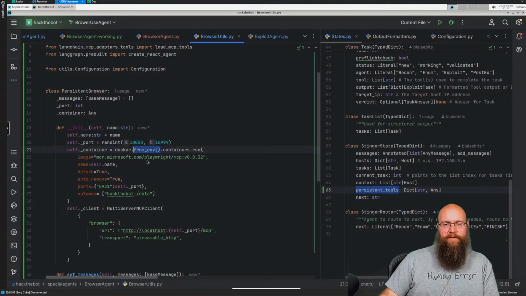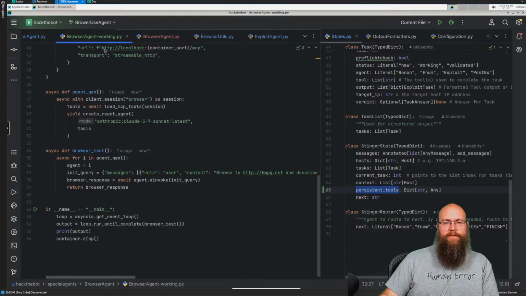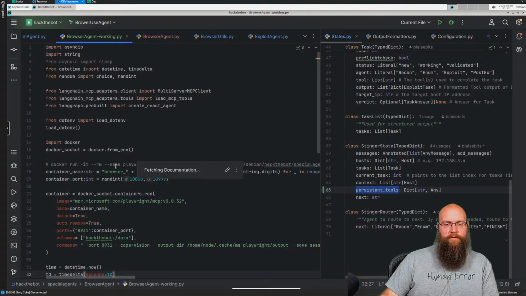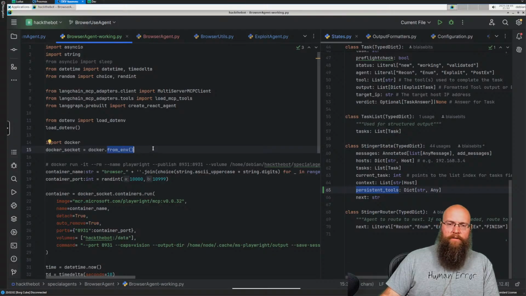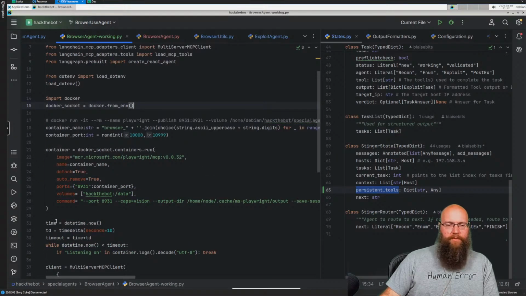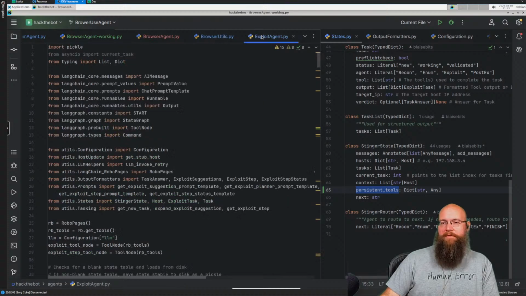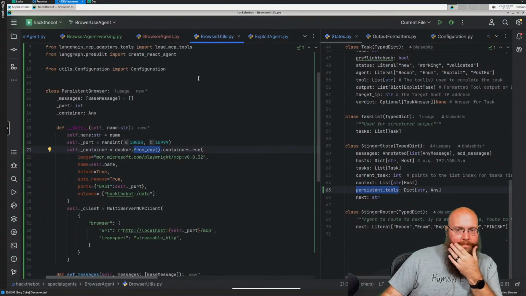Docker from env, this is not correct. This needs to be reworked too. Oh wait, actually it was working from env. Weird. Because when we ran this in the Python console, it wasn't working. All right. Well, cool. We'll leave it with from env then. Excellent.